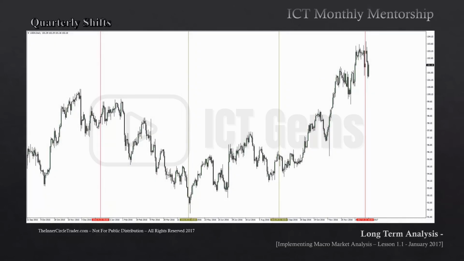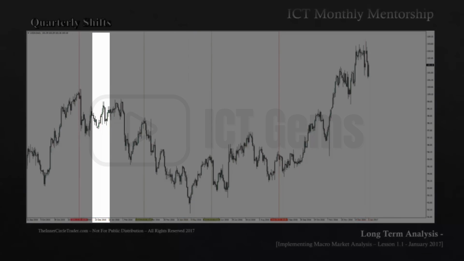Okay, so let's go back to our daily chart of the dollar index. This is what we had earlier in the presentation. I had January 1st, 2016 to January 1st, 2017. And I'm going to do what I just explained to you. If we were looking at the market on January 1st of 2016, we're going to actually do what I explained, and this is what we would end up at.